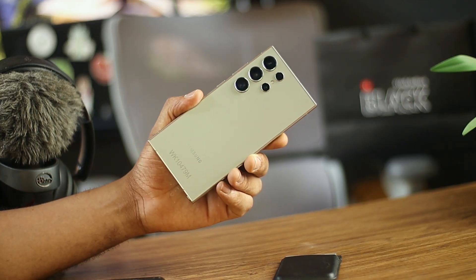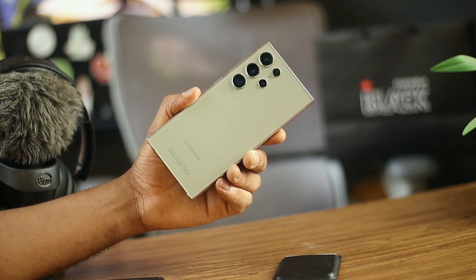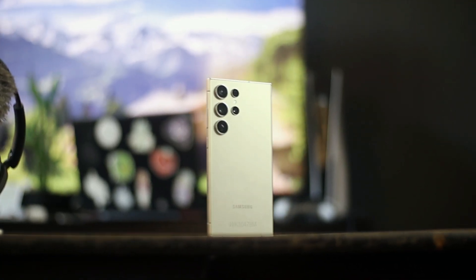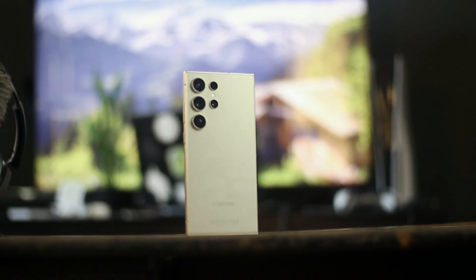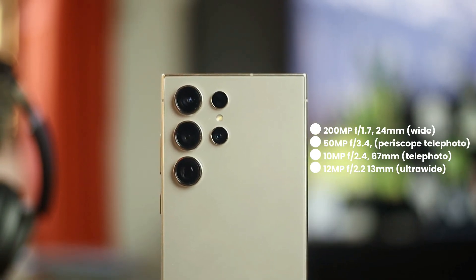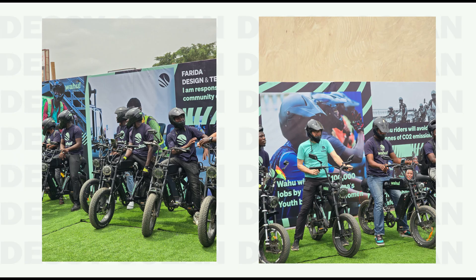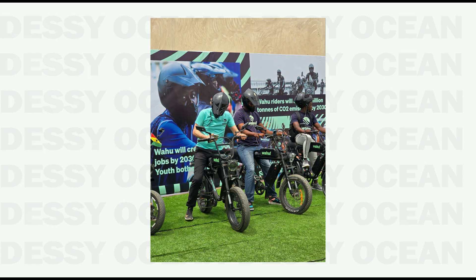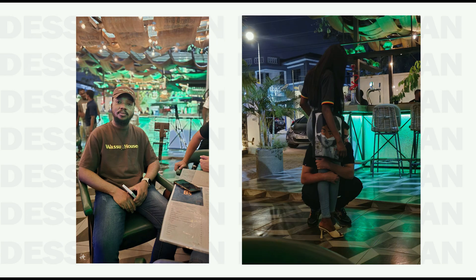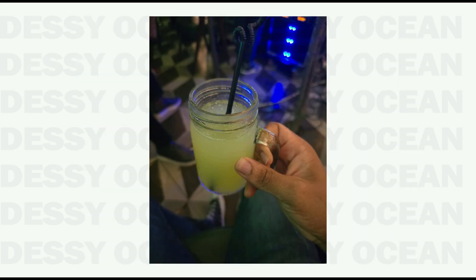There's only one major difference in terms of camera hardware on the Galaxy S24 Ultra compared to the Galaxy S23 Ultra, and that is the new 50MP telephoto camera which brings 5x optical zoom, as compared to the 10x optical zoom on the Galaxy S23 Ultra. You're still getting the 200MP main camera, 10MP telephoto, and 12MP ultra wide. In terms of upgrade differences, you'd barely notice any difference until you zoom closely into the photo. The S24 Ultra does capture a bit more detail but is slightly less bright than the Galaxy S23 Ultra. For general use cases, the Galaxy S24 Ultra has fantastic cameras, handling various conditions very well — whether daytime, nighttime, or even poorly lit environments.